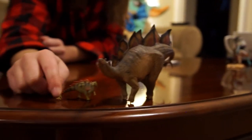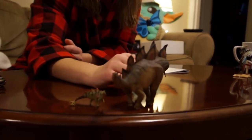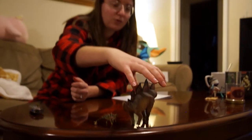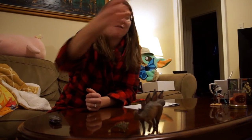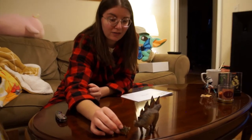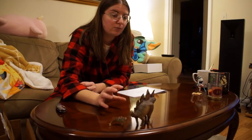Especially the baby — I'm excited to do stuff with the baby. That's why I got this set. They do have a figurine of just the Stegosaurus with a slightly different position, and I thought about getting that one too so it would be like a family or a herd. But in the future, if I do decide to get just that one, I have to make sure the sizing is the same — because it would be ridiculous to have a massive Stegosaurus next to these when you're trying to put together a herd.